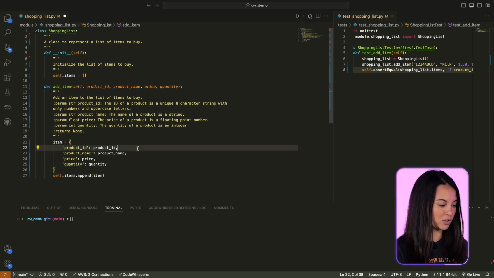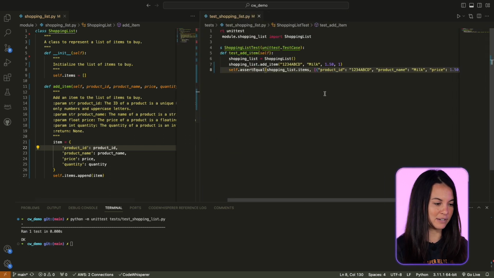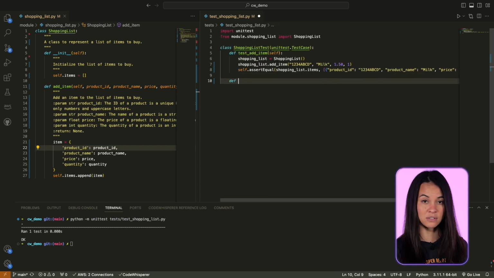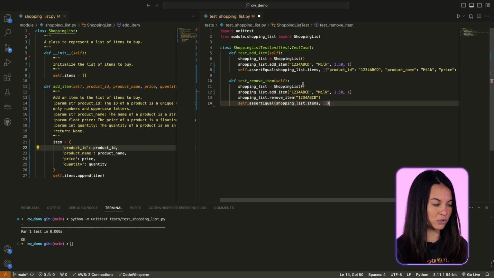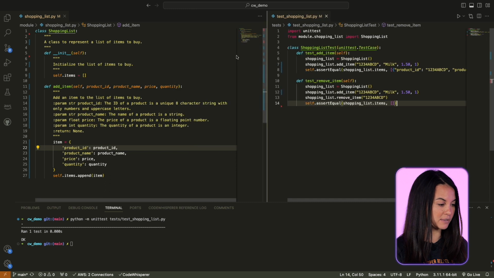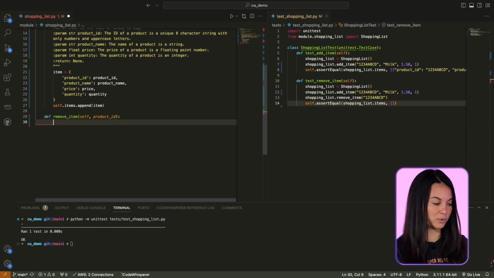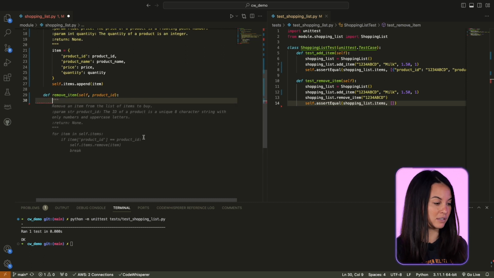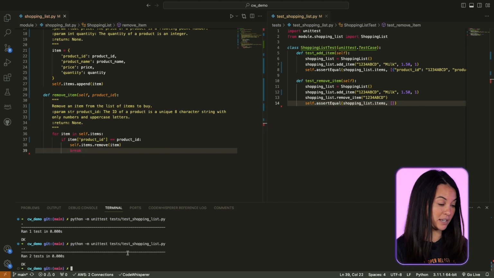I'm pretty happy with this, so let's test, and the test case passes. Great. Now let's build a function to remove items, so we'll build the test cases before. I like this. Yeah, this works. So going back to our class, remove item, perfect. CodeWhisperer understands what I'm doing because it has the context in the test case file. And let's test this. The test case passes. So we can see now how quick you can go at building your functions.